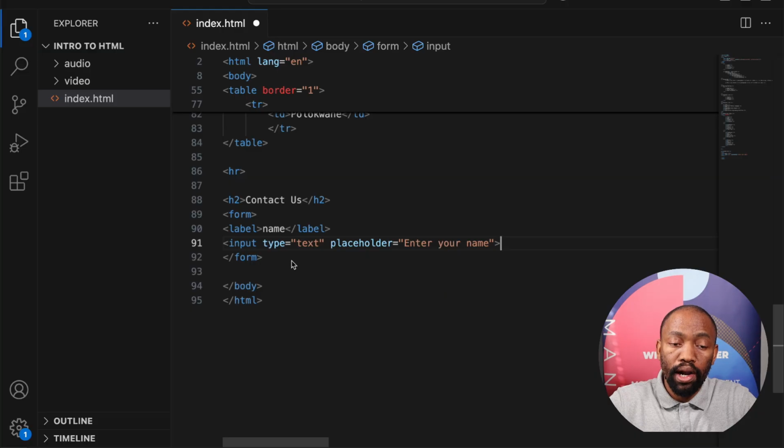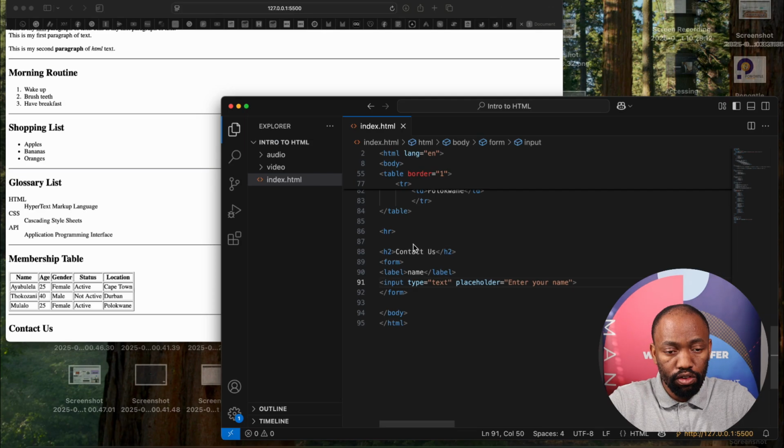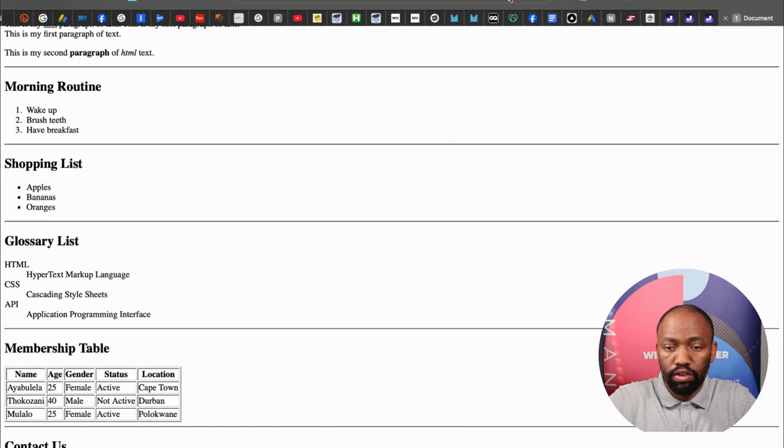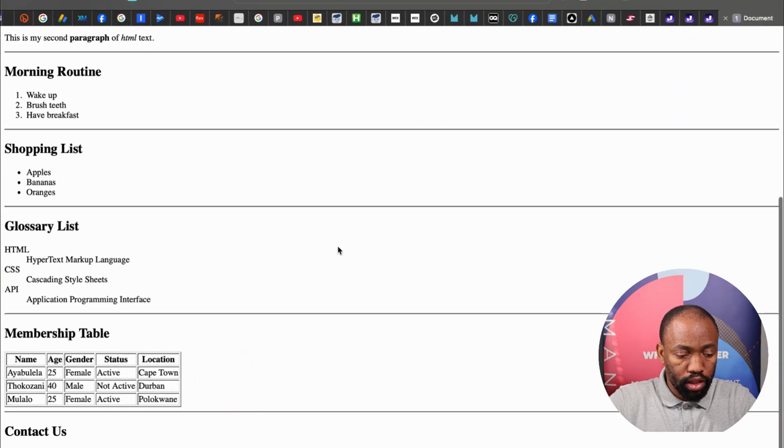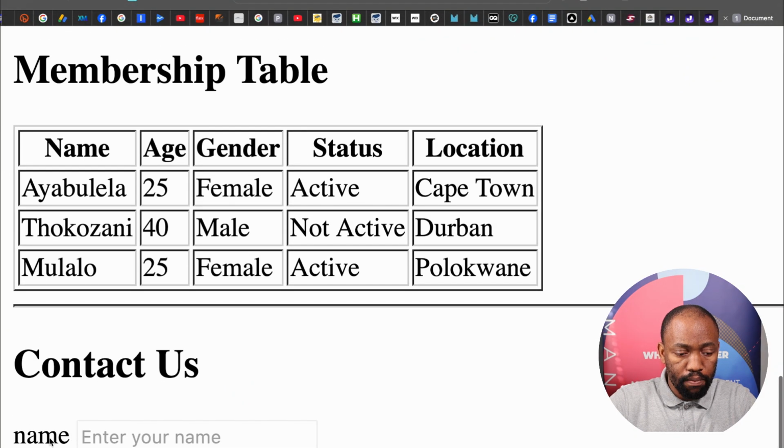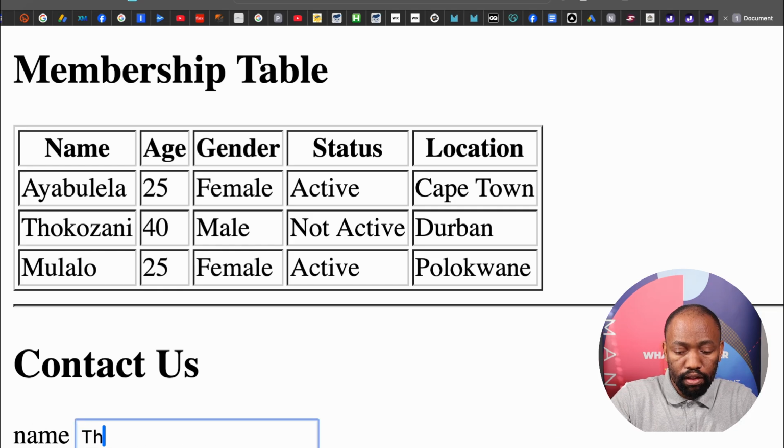So I want the type to be text, and I would need to put a placeholder that will describe what needs to go inside the text field. Let me save this to show you what I mean, and let's refresh this. So at the moment, I've got a name field with a place where a person can type in their name, right?